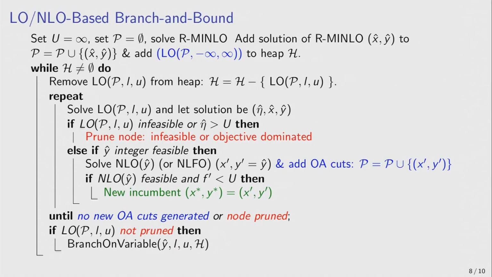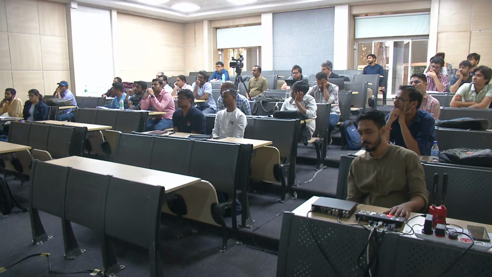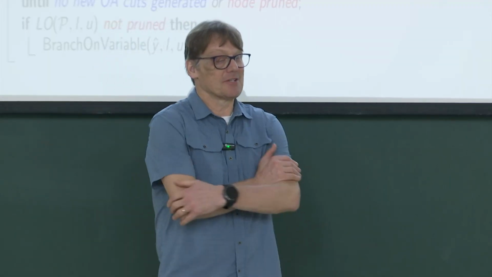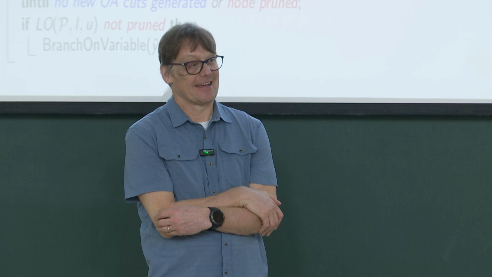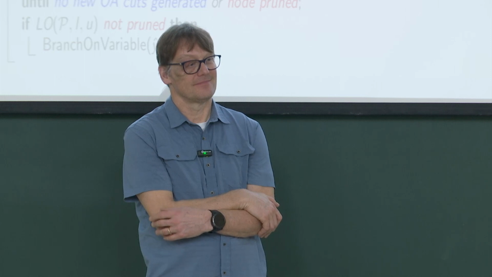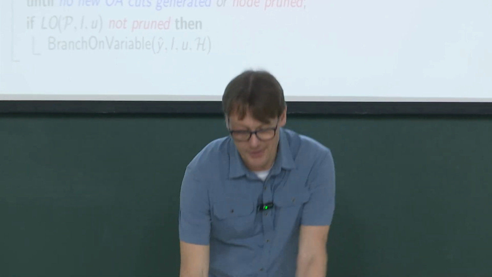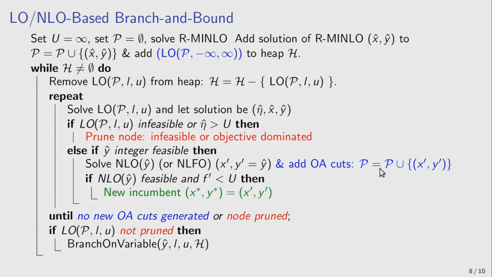Go on. These cuts that we add, they are global cuts at every node. So that's why we are adding them in all the nodes. Correct. We're only adding global cuts. I'm not doing anything about local cuts here. Should we add them to all the open nodes? Yeah, so that happens because I add them to all the open nodes, because I only have a single set of points P. And so this set of points P gets updated, and then anything that's on the heap, when I pop it out of the heap, will have that P in it.